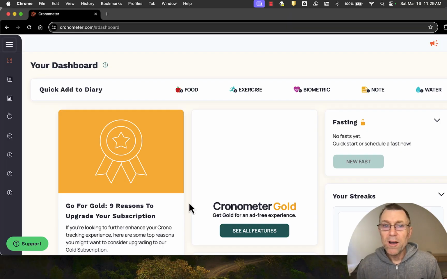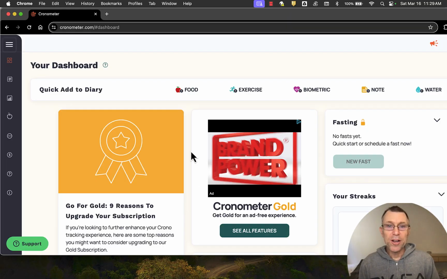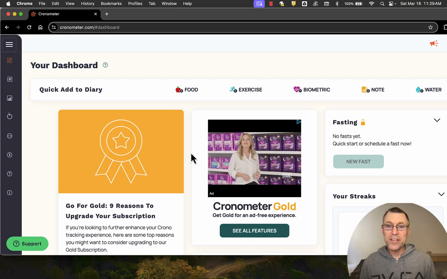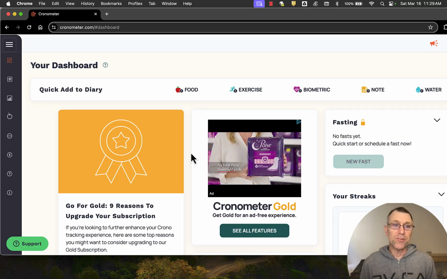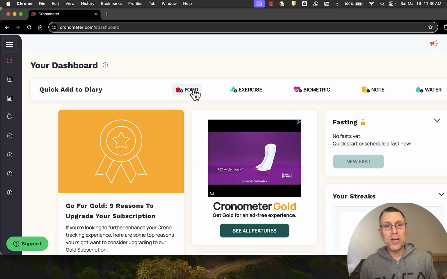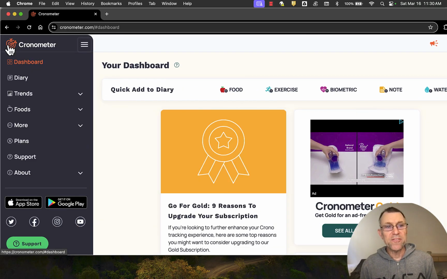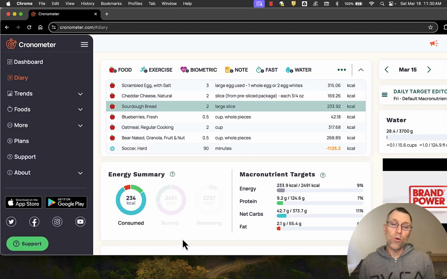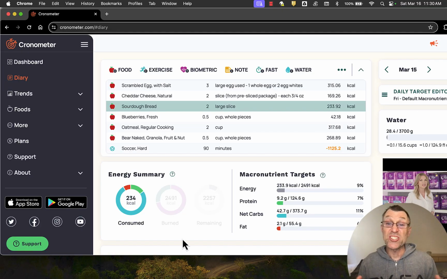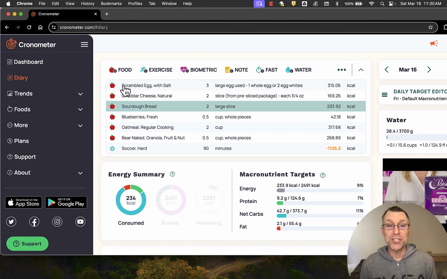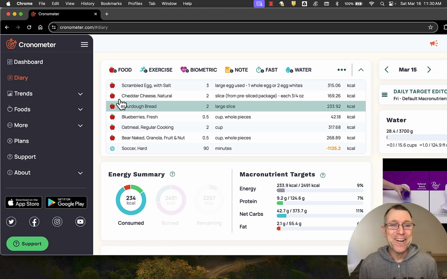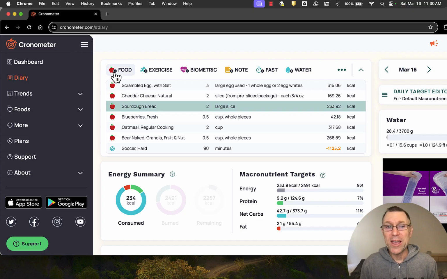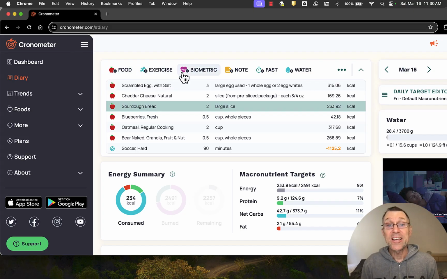All right, we are at Cronometer now on your dashboard. When you want to get to entering foods on Cronometer, you can go a couple different ways. I do like to open the left menu bar and click on Diary, and this gives you the whole menu of options in terms of things to track. On the Diary page, you'll notice I've already entered some foods in for today, just to give us a head start. But on the top tab here, we have foods to enter, exercise, biometrics.